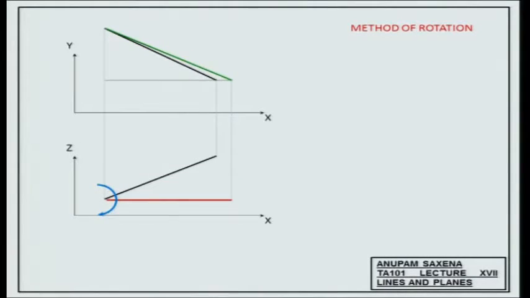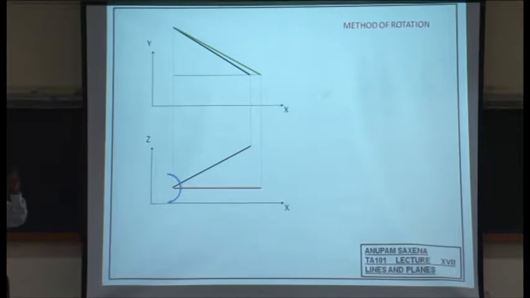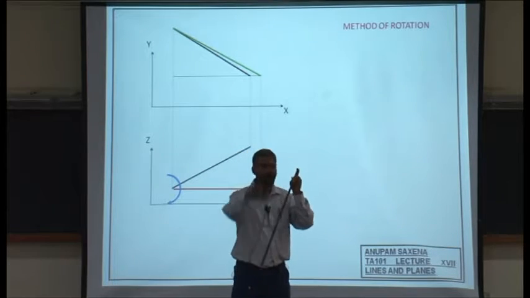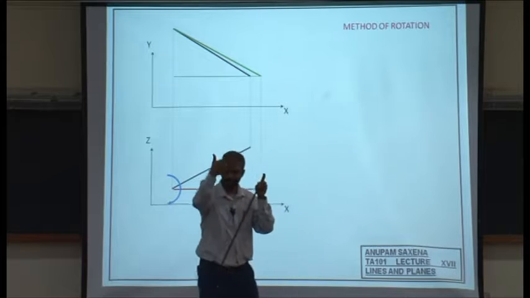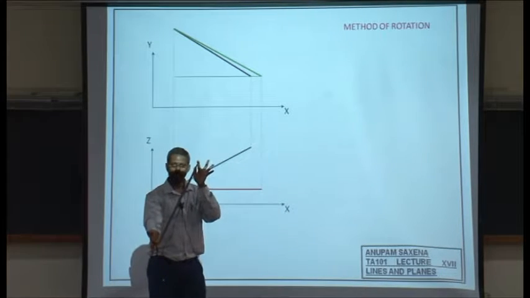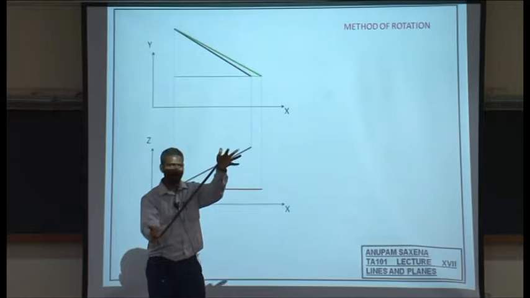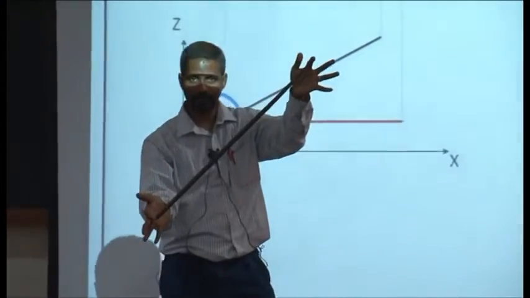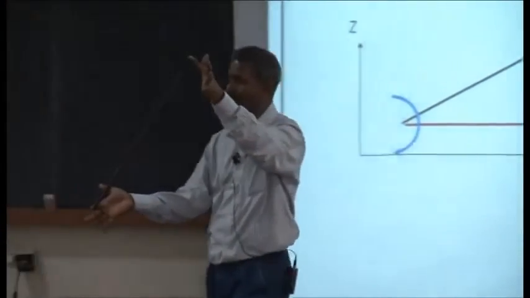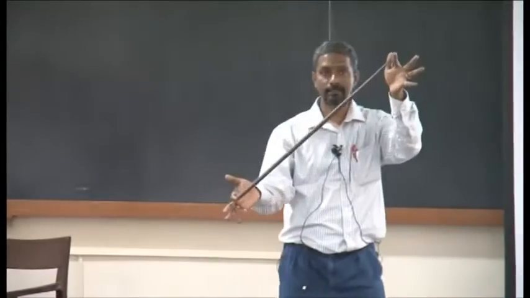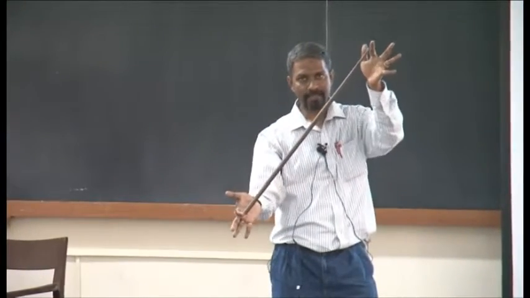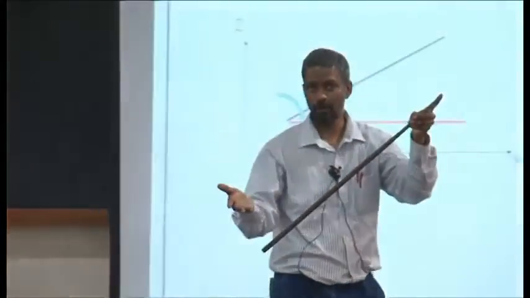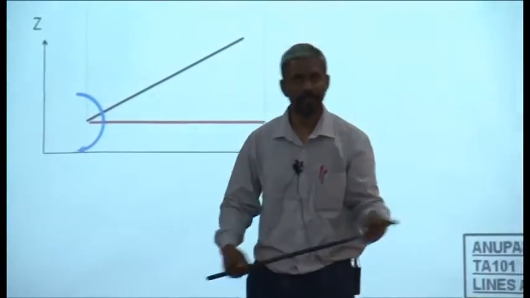Now what do I essentially mean by true length? Let's say I have this line, and what you see is this line in this plane. Now, if I rotate this line so that this line becomes parallel to the plane of sight, it's only then that you're going to be getting the true length of this line, not otherwise. Once again, if I make this line parallel to the vertical plane, it's only then you are going to be getting the true length of that line.